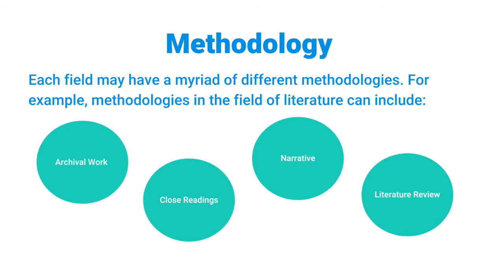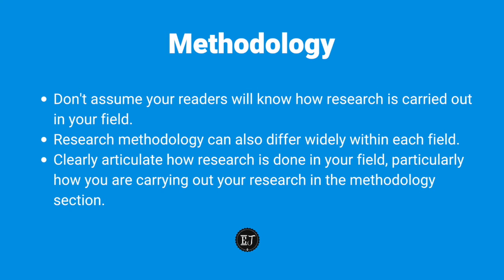Those are four very different ways of doing research in just one field. It's very important not to take anything for granted and assume that your reader — whether that's your supervisor, committee, peer-reviewed scholars reviewing your work, or an external examiner — shares the exact same knowledge you have about how research is done in your field. It differs very much from discipline to discipline, and even within each discipline there's a lot of variance. So it's really important that in your dissertation, article, or scholarly manuscript, you clearly state how you do research in your field.